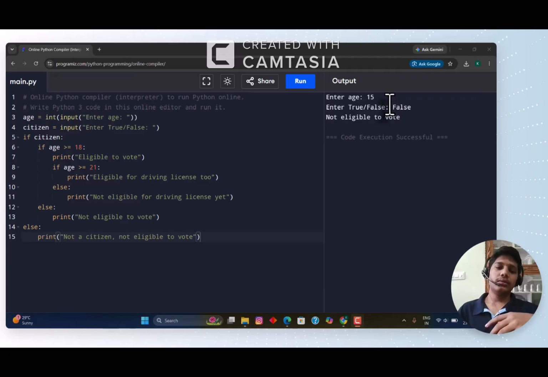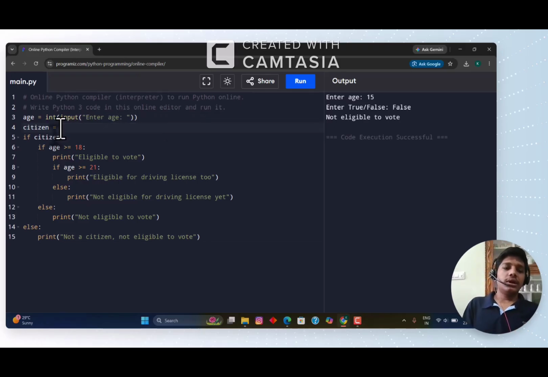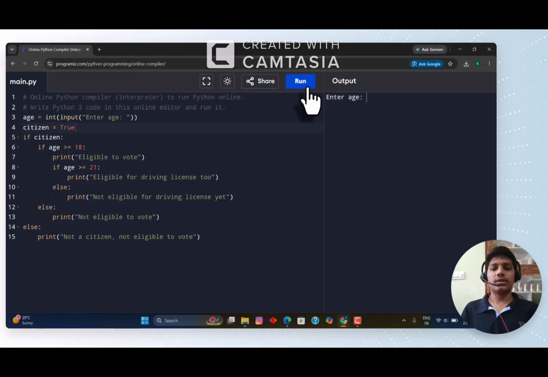So now the code fully depends on the entered age, whether your age was less than 18 or greater than 18, 21. It was seeing that, but not seeing true or false. So you can't write input here, because when you use input, it is considered a string.